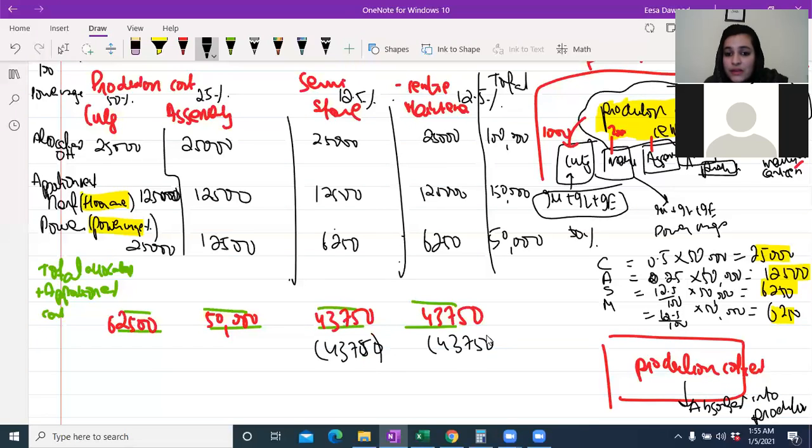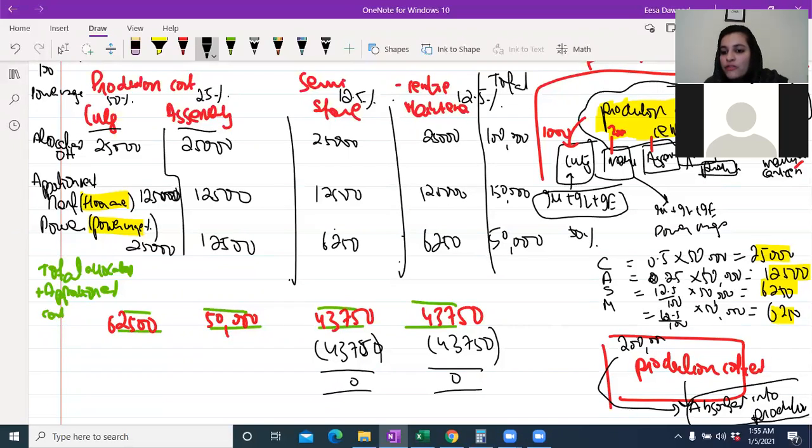So what is the reapportionment process? What we do in the reapportionment process, we are going to nil the entire cost of the service cost center, and that cost will be reapportioned, reshared amongst the production cost centers such as cutting department and assembly department here, so that the entire 2 lakh cost gets accumulated in the production cost center, and that entire 2 lakh cost is then absorbed into the respective products. Because how we recover our cost, we recover our cost by selling the products, so the entire cost has to be absorbed into the products.